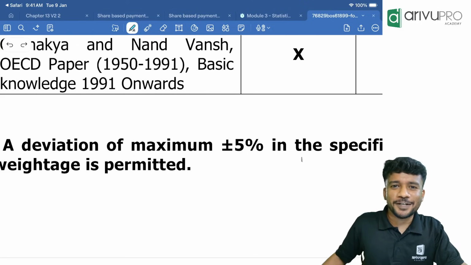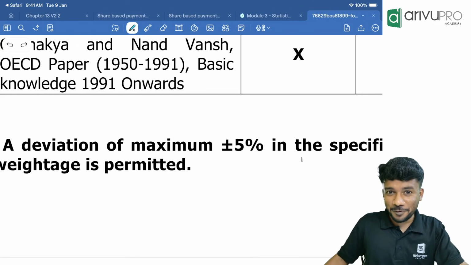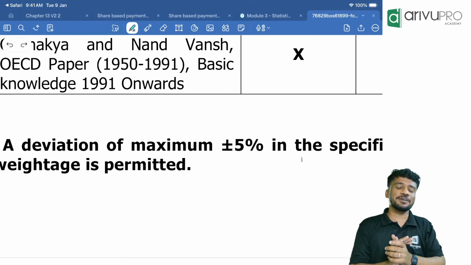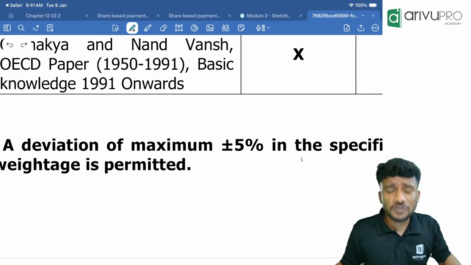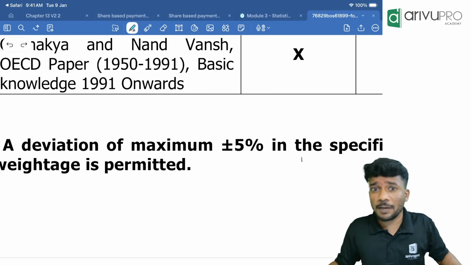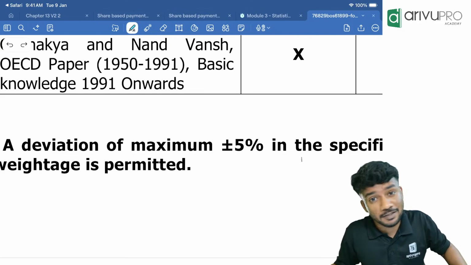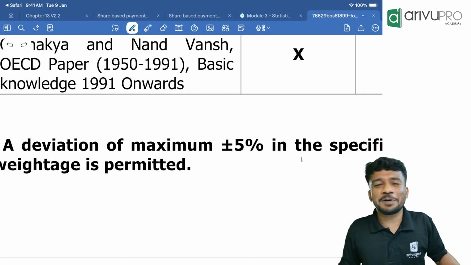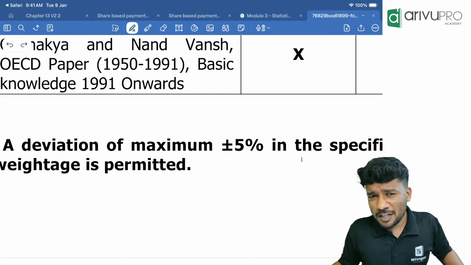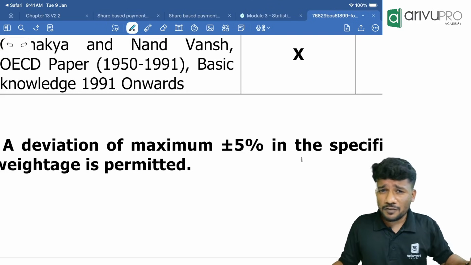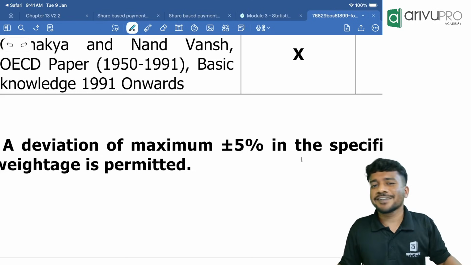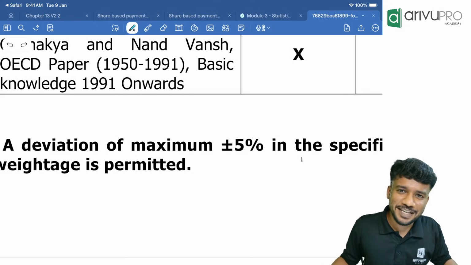People, what do you want? You comment, and whatever is feasible, we will do it for you. Then I am planning something with respect to quantitative aptitude. I am planning to solve the entire ICAI material for you. I'll be uploading it soon on our YouTube channel, chapter by chapter. If you want it live, you can tell me. If you want it recorded, anything is fine. I'll upload it on our ArivuPro Academy YouTube channel.